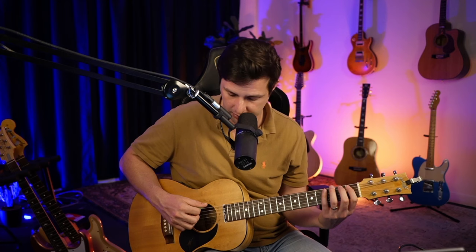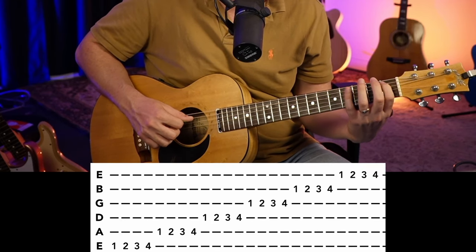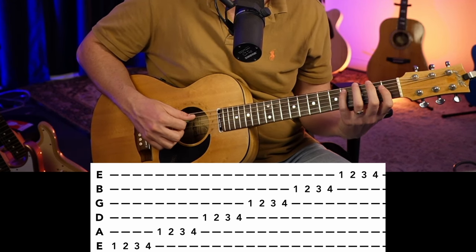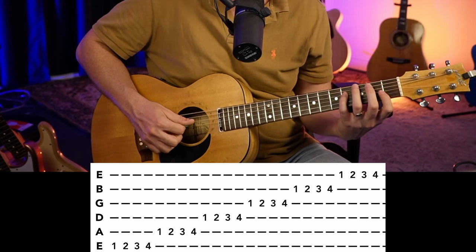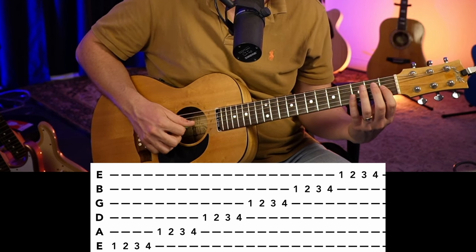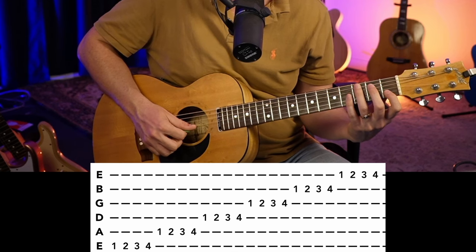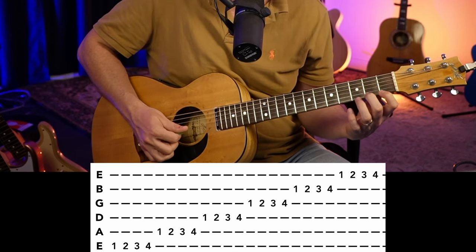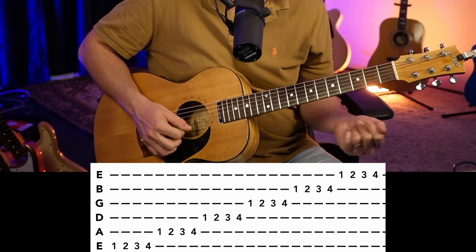Now, if you feel comfortable with those, you can start moving down the fretboard and down the strings. So now we go on the A string, one, two, three, four, and then to the D string, one, two, three, four, G string, one, two, three, four, and then the B string, one, two, three, four, and then the high E string, one, two, three, four. Pretty simple, right? So we're just moving through the fretboard.